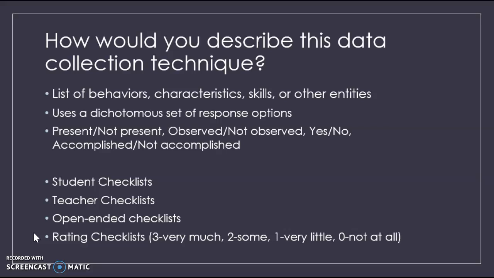These are checklists that actually provide rating scales above the items. I gave an example there that he used, where 3 would be very much. So how often do you see the behavior? Very much. And then instead of using checks or tallies, you would use those numbers to indicate how often you saw that behavior or how much you saw that skill. That's just an example there at the bottom. I thought that was really interesting because chapter 5 by Myrtle didn't really talk about the last two very much.